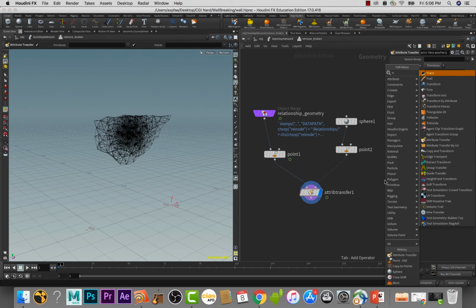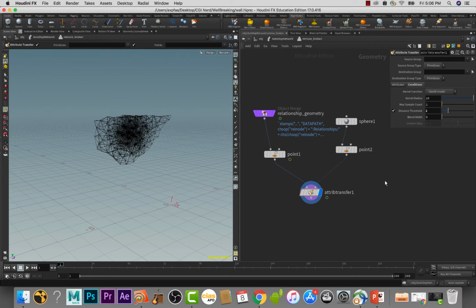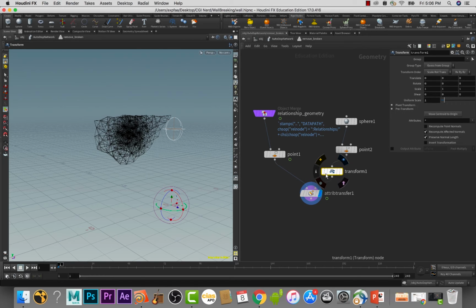Let's add a transform node. And now with this transform node, we can animate it going across. If I can select the handle right, there we go. And as we animate it, it's going to destroy that section of the wall.